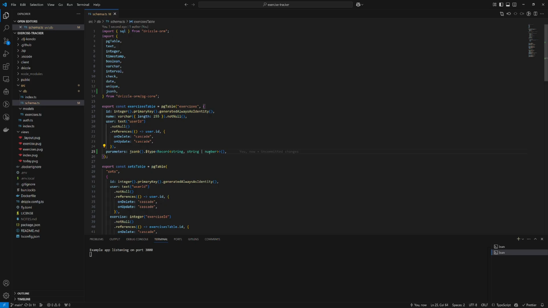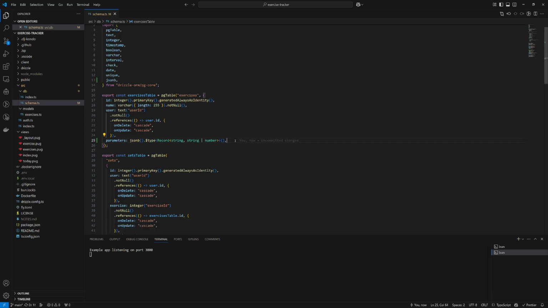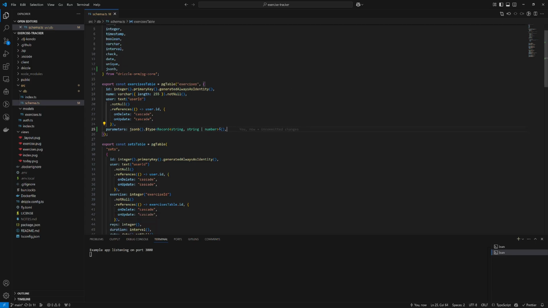In this case, it's an object where the keys are strings and the values are either a string or a number. And maybe we would have a more complex type in this value, but for now, let's just go with this. And because this is something that's not actually going to be ending up in the migration at all, we can change this type whenever we want.